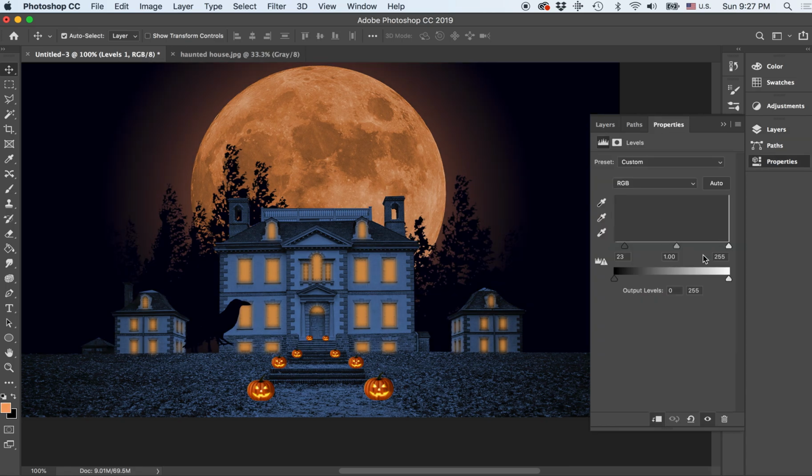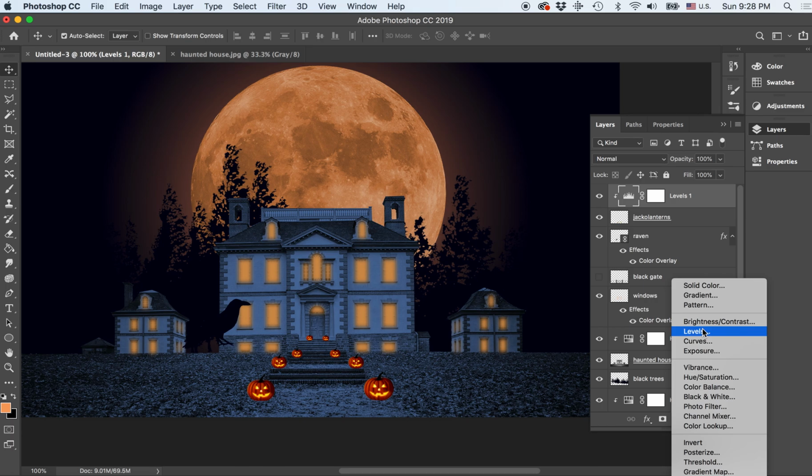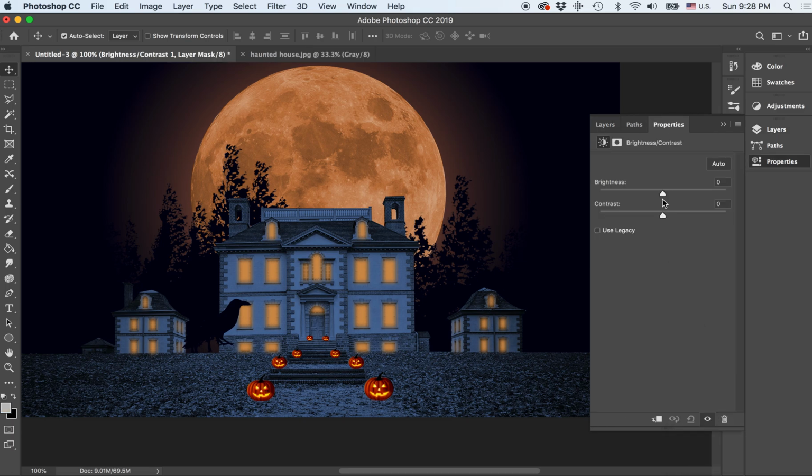So go in here, and you'll notice that you can darken those up or lighten those down, like so. You definitely want them to be darkened. Okay. Then what I want to do, I want to go into brightness and contrast.